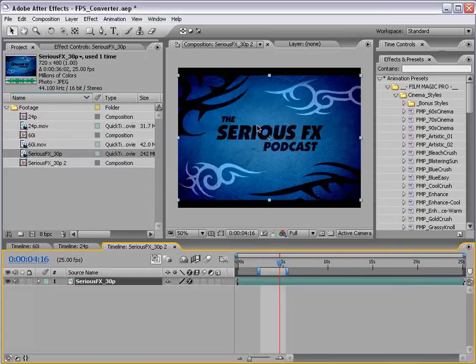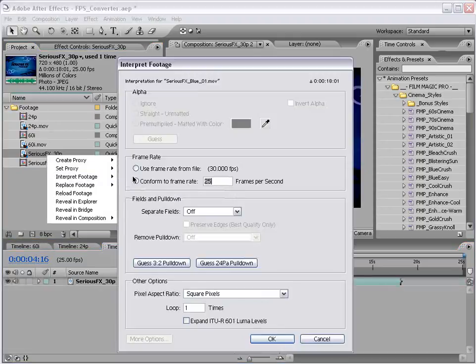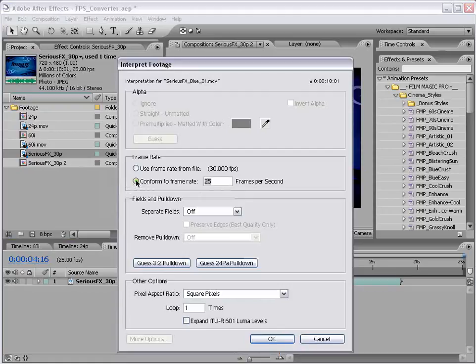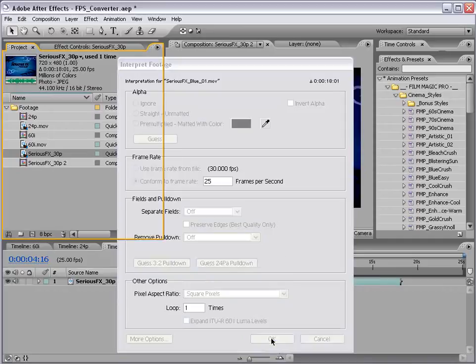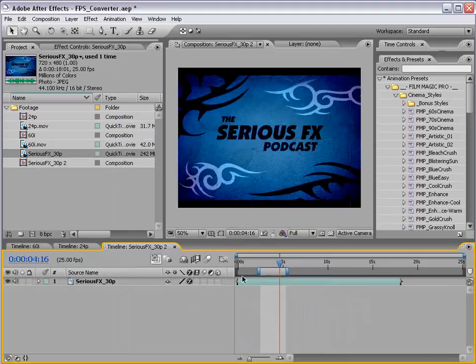In this case, we're actually going from a higher frame rate to a lower frame rate. So essentially the animation is going to be shorter than what our composition shows. But now if you want to find the exact change, just right click on your footage, Interpret Footage, Main, and if it's set to conform the frame rate, you'll see what the actual length of it is going to be. But if you go to the use frame rate, in this case, it's 15 seconds and one frame. When we conform it, it's 18 seconds and one frame. But you actually only need to make your composition as long as the actual source.